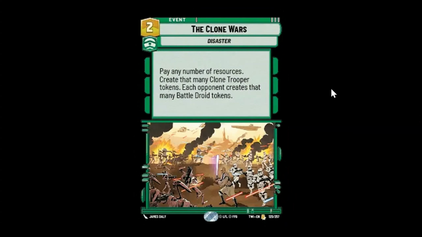So you can just go all out. Like, I'm just gonna go all tokens out. This is gonna be great. Late game, this could be devastating. Oh wow, yeah, this could be nasty. Because you could create a bunch of clone troopers, and then they get a bunch of battle droids, and maybe your clone troopers got bonuses on them, and then you just blow up all their battle droid tokens with an overwhelming barrage or something else.